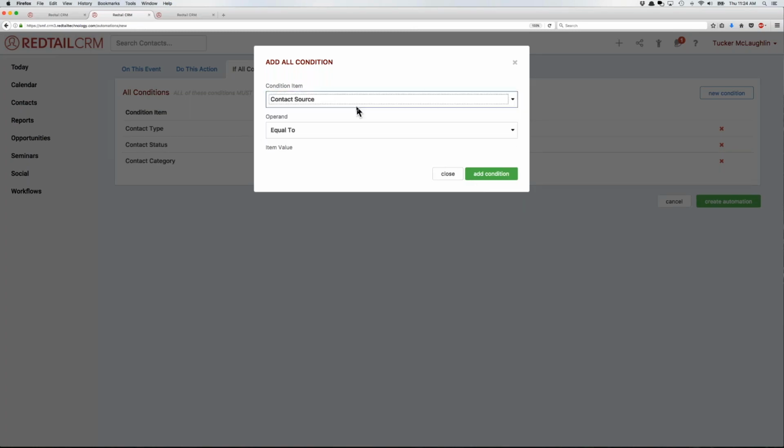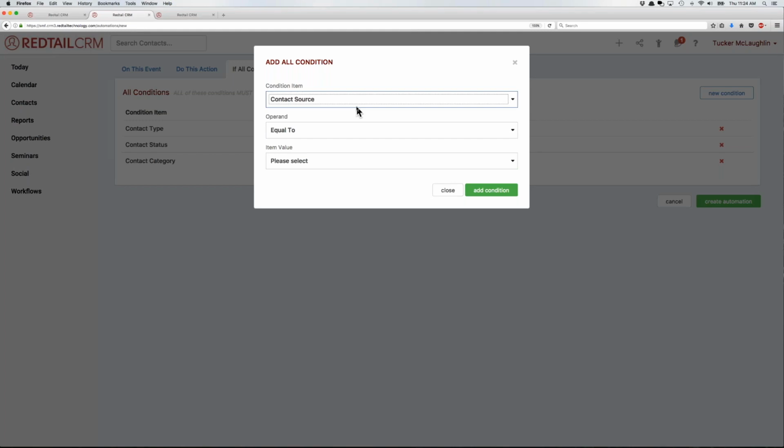Next one is going to be source. I want to know where my leads are coming from. And this is really great because if we're using multiple sources, whether it be a referral, whether it be an internet lead, maybe our DV is giving us something, whatever it may be, as I was mentioning earlier, we may have different workflows for each one of those lead types or prospect types. So with a referral, we may reach out to them differently because it's a lot warmer of a conversation. Hey, I got your contact information from Dave. Dave said you'd be interested, let's talk. Great. That's a lot easier to do, and it's going to be less steps to connect with them. So our touches are going to be lower.